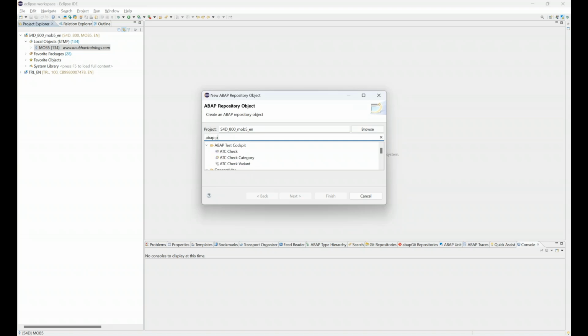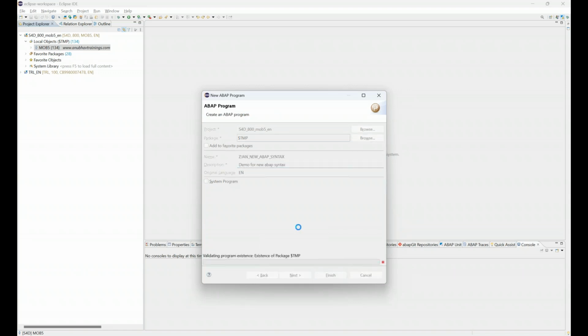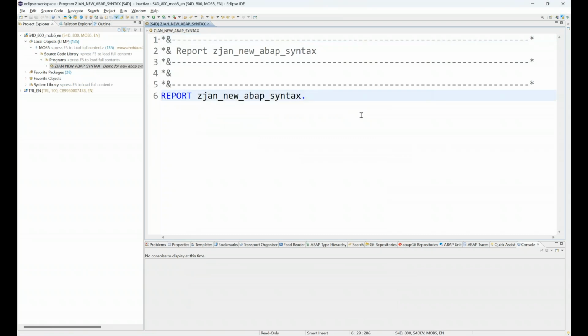So let me create a new ABAP program using our Eclipse tool, and let's call it zgen new ABAP syntax demo for new ABAP syntax, which is very important. Click on next.